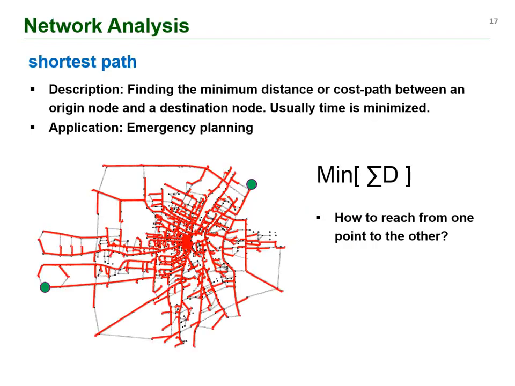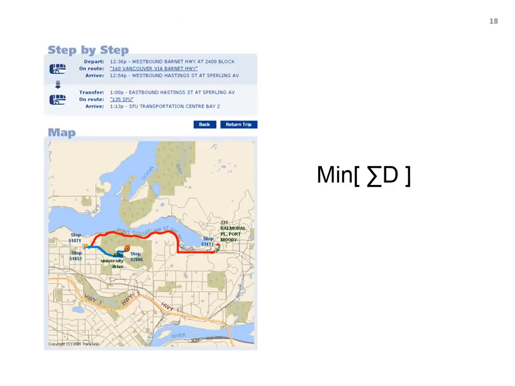In network analysis, again, a highly accurate street network file is used. One question that can be asked is how long will it take me to get from an origin to a destination? Usually, distance is minimized in the calculation on how to get from one point to another. A typical example of this is the regular bus routing services that may be available in your city. In this example, a source and a destination is selected together with time of the day, and the bus routing application provides output to show an entire routing plan for you to use when taking the bus on this particular network. This is a practical example of network analysis in operation.